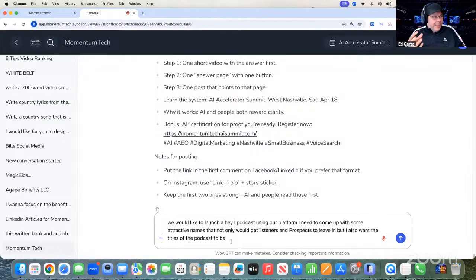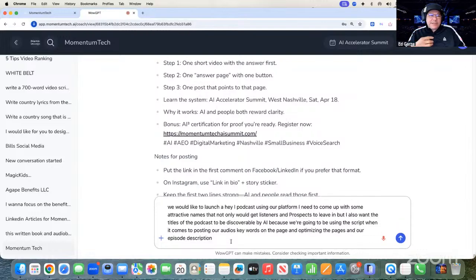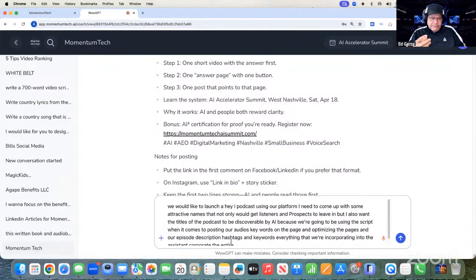discoverable by AI because we're going to be using the script when it comes to posting our audios with keywords on the page and optimizing the pages and our episode description and hashtags and keywords, everything that we're incorporating into this. Just incorporate the entire campaign and remember this for future podcast episodes. But right now, what I need is a plan.